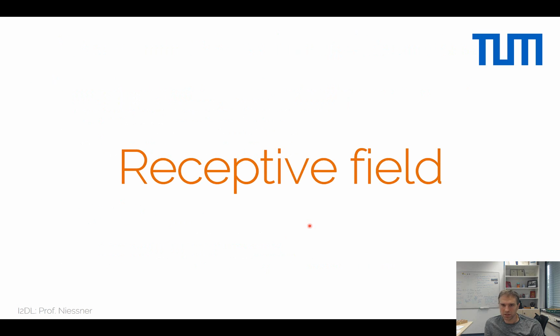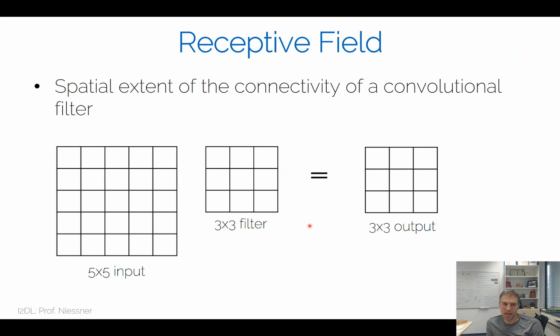So one thing we should still talk about is the concept of receptive field. That's important to know when you're designing these networks. So when you're designing these architectures, to be more specific. The receptive field is the spatial extent of the connectivity or convolutional filter. And this is important because you want to have a large receptive field. In order to make a decision or to compute a feature, you want to cover as many input pixels as possible such that you're getting a more informed decision, right? That's why you want to have larger filters.